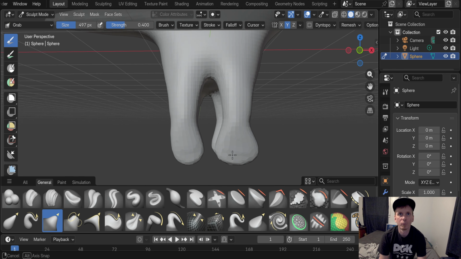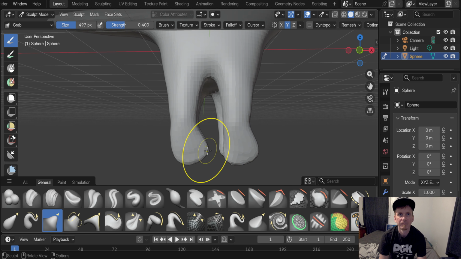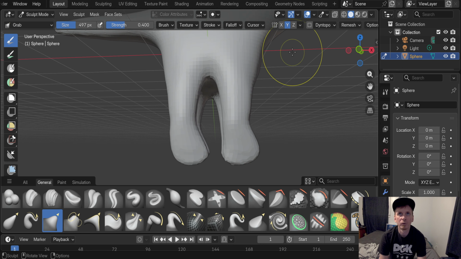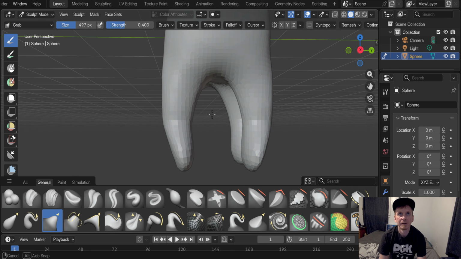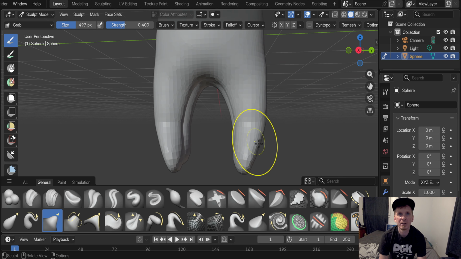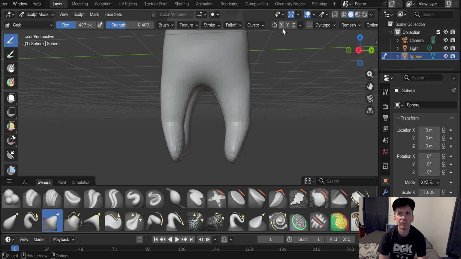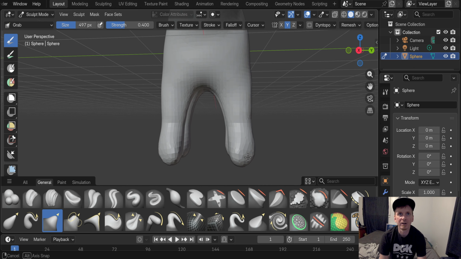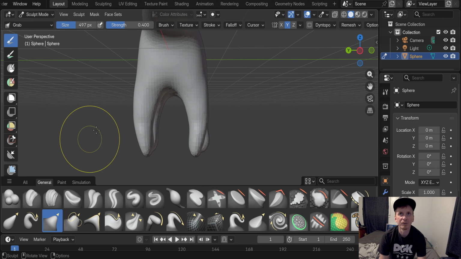And we will pull forward and then pull forward on the back and then pull down. And then we will undo the Y and take a look. As we can see, it's a little flat on the side, so we will reselect the Y and pull out again just a little bit. There we go. Now it's getting somewhere.